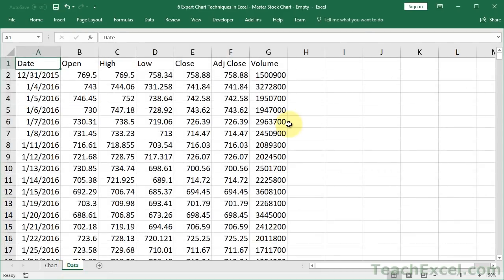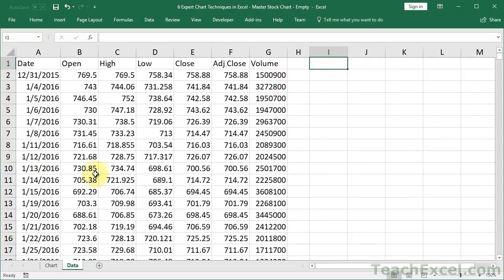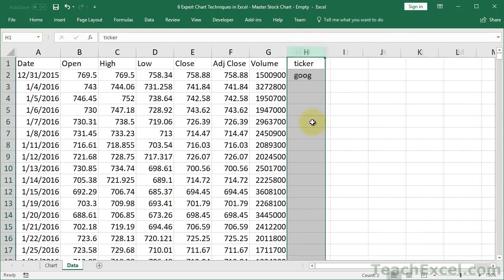So for the data tab, let's make our life as easy as possible. Okay? We don't need to do any complex stuff here. Let's just keep it real simple. First things first, actually a good little tip, between this data over here on the left and the new data we're going to make on the right, do have an empty column. It's going to make things much easier later on. The first thing that I want to do, I want to add some data to this. So the ticker symbol. The ticker symbol here was GOOG. So for now we can delete the column just to make data entry slightly easier.